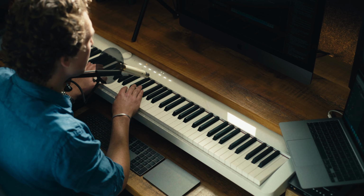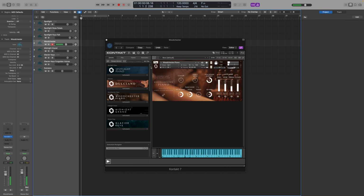Now, that does do a very remarkable job. However, going back to what I was saying earlier, nothing does a job quite as well as the real thing.